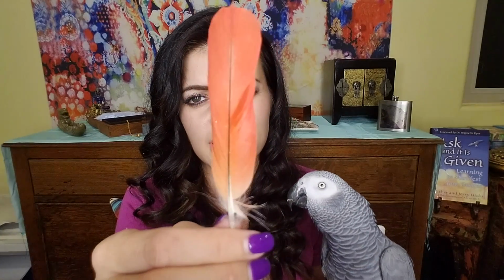Cody's feather. This may be hard to tell, so I'm going to get you a close-up right here. Do you see the holes in Cody's feather? I'm not talking about the ruffledness on the sides from it being in the bag, but if you look, let me show you where. Cody's not going to let me. Cody, I have to show them your feather, okay? But you're like on my hand. If you look in the middle of the feather, don't do that. We have to make this video.